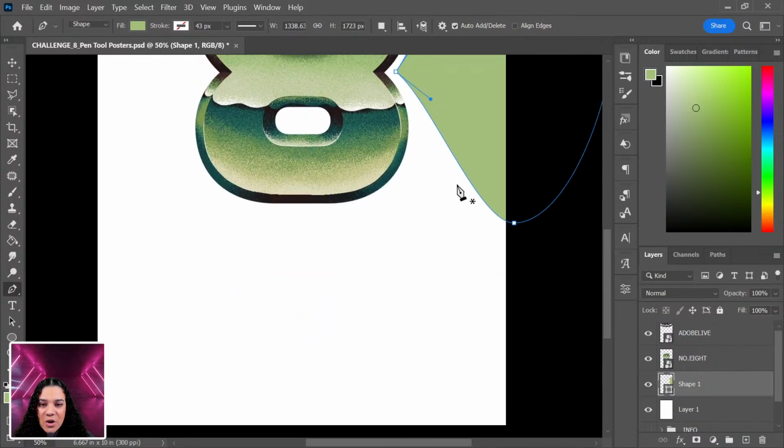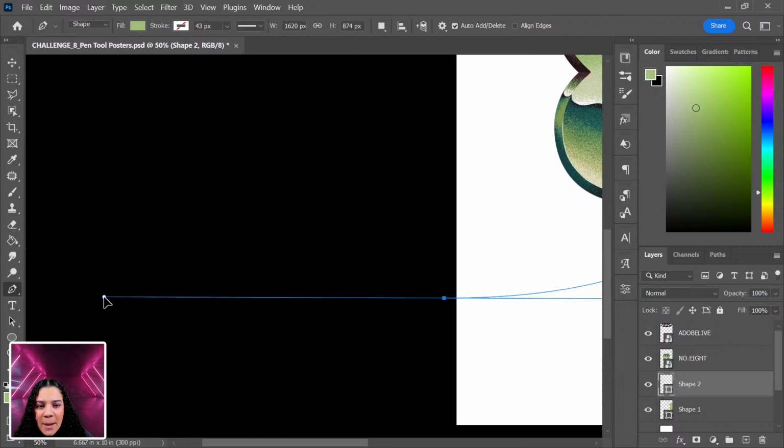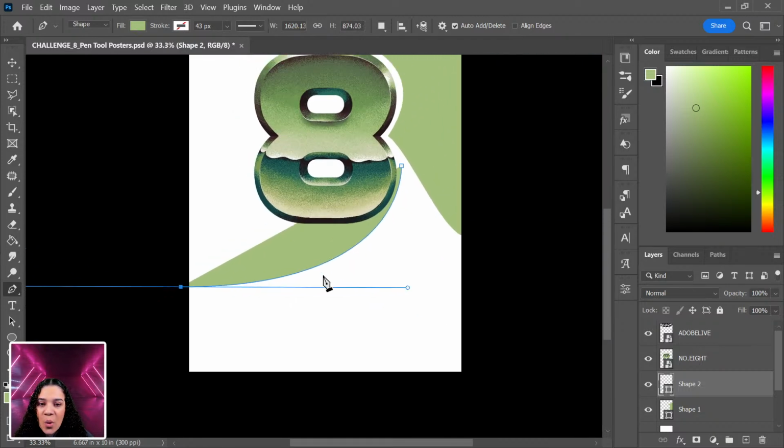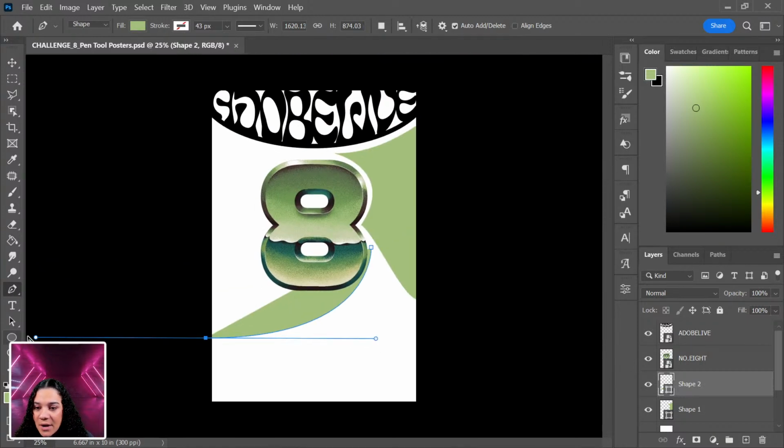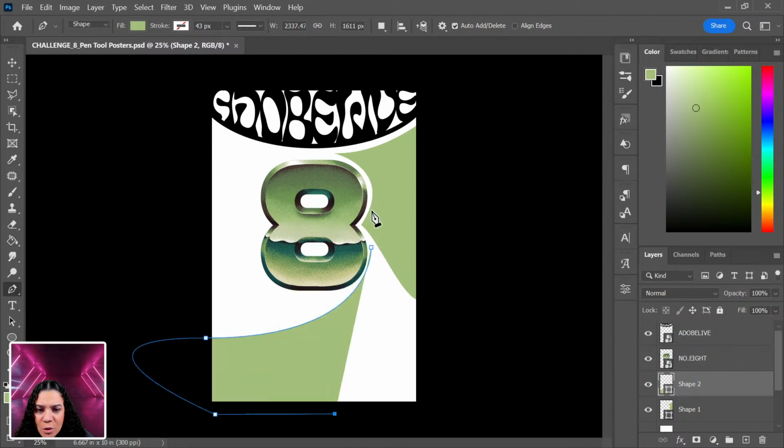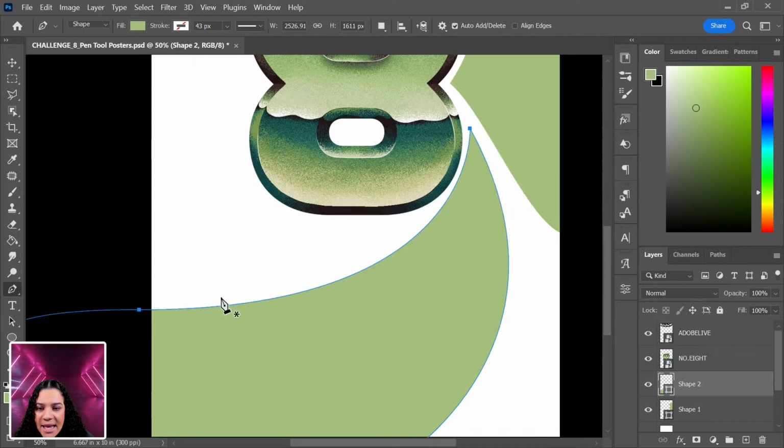And now the next thing we're going to do is I'd like to have a big swooping tail come out here. So I'll do the same thing. And I suppose if you want, you can just do this with the regular pen tool. But my thing is, if you get to the point where you want a more organic, smooth curve, and you're using the pen tool right off the bat, if you are not super comfortable using the pen tool, you might find that some of these swooping curves are a little difficult to make. And I think starting with the pen tool in that case is a better choice.